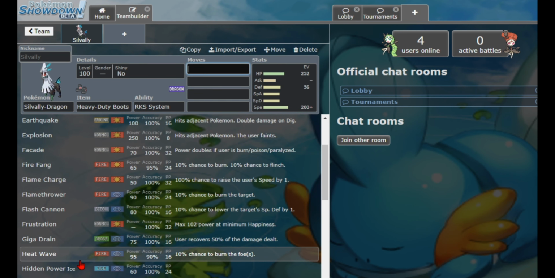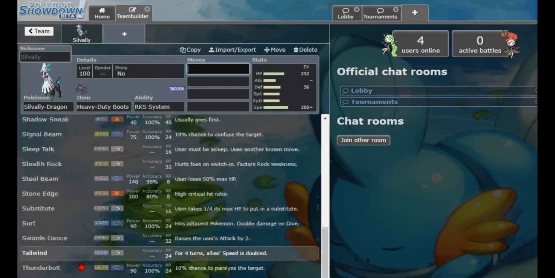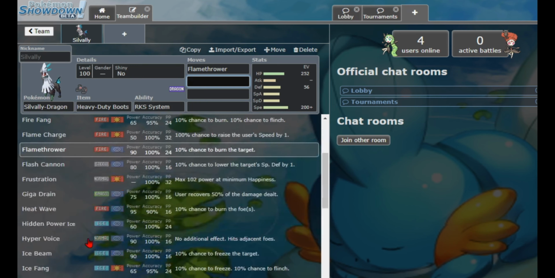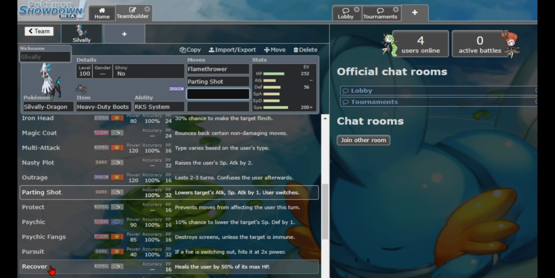I don't know what attacking move on this is good. Like, I really have no idea. But I figured that Flamethrower does the job. Then run something like this. Like, Silverlight here is really customizable.